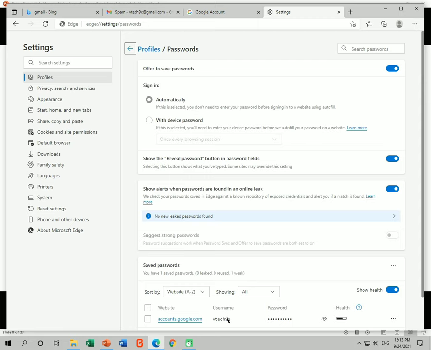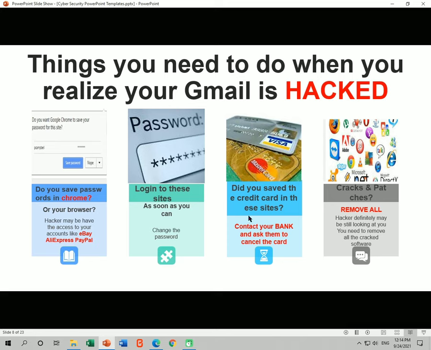If you have saved the password of your Coinbase account, you need to change it. So you need to remove or change all passwords of those accounts. That's the second step. After disabling your card, which you must do first, you need to change the passwords of accounts which you created in eBay, AliExpress, PayPal or Coinbase.